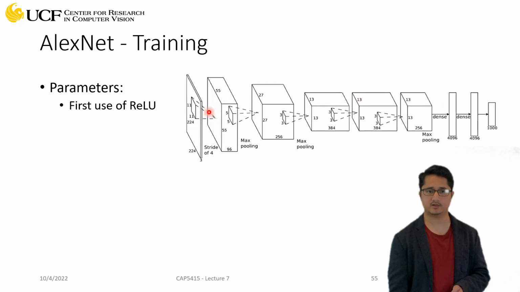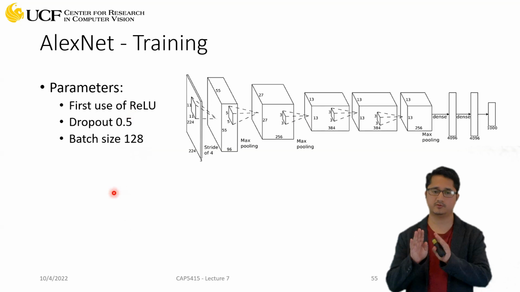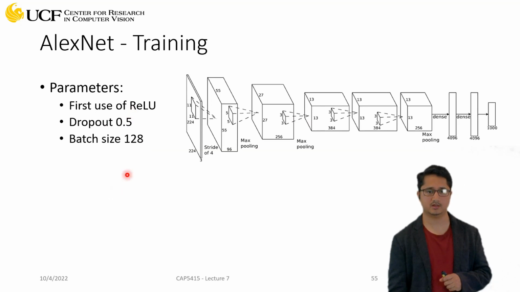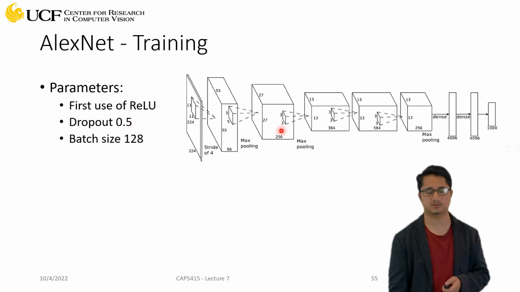Now to be able to train it, what you need is, for example, what activation. So we are using ReLU activation in this AlexNet. And then the dropout is 0.5. You know what dropout is. Batch size was 128. Again, these are the parameters which were used by that first work which started this deep learning revolution. Okay. And of course, these were determined empirically. And again, it's not that these are the perfect values which you should follow. It will change with the data set you're using, with the network you're using. But these are some set of hyperparameters which were used by those researchers.